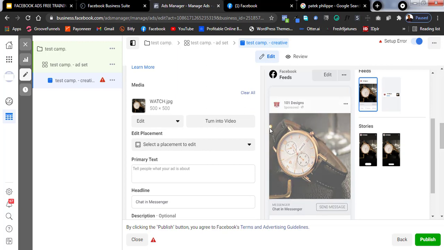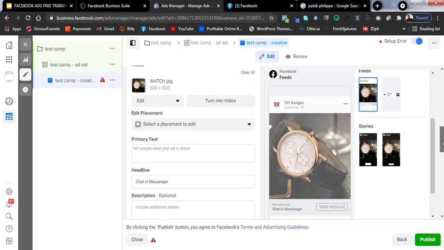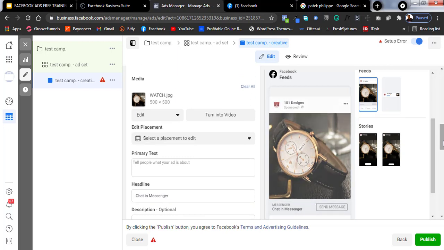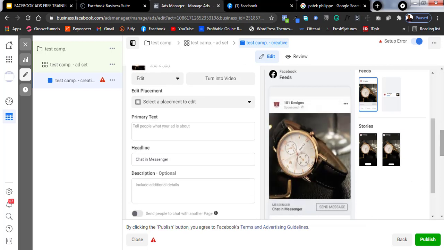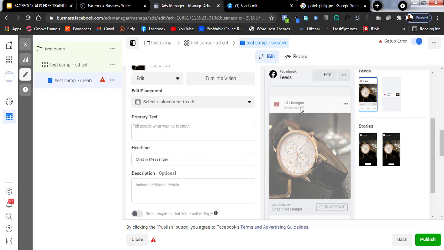So now once you are done, you can see they even said you can turn this your watch to a video. So this is how people are going to see your ads. This is how the image is going to display to them. And if the offer you are giving to them is amazing, they are going to click on the send message button and begin to inquire on how they can get your product. So that being said, let's move on to the part which says primary text. So this is the text that is going to show above this watch. You understand? Then we'll have the headline.